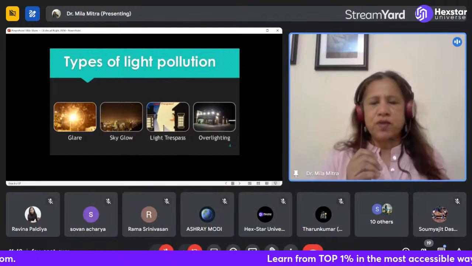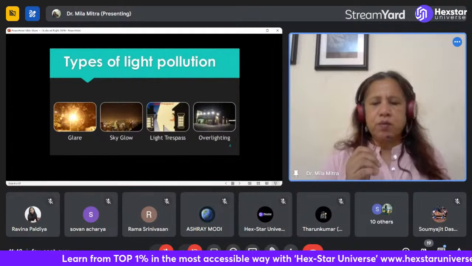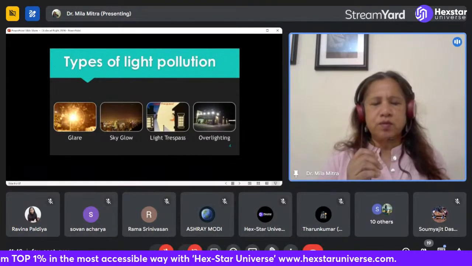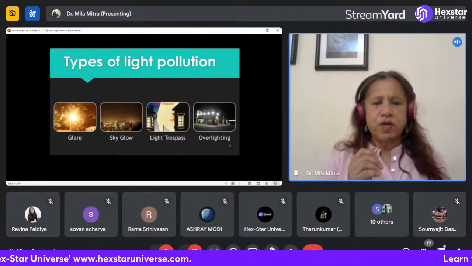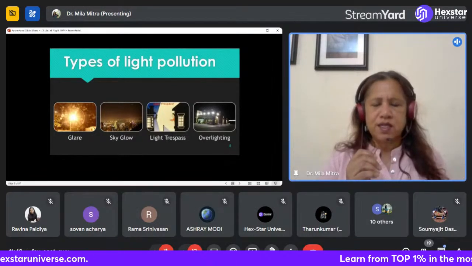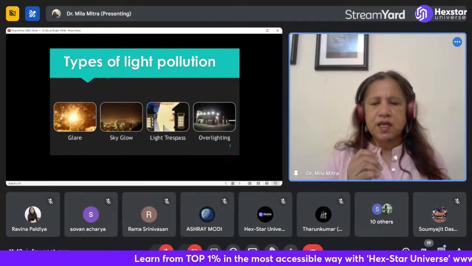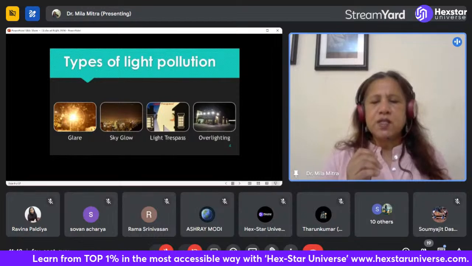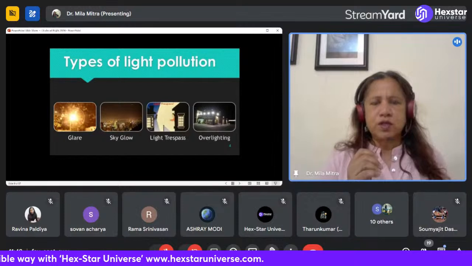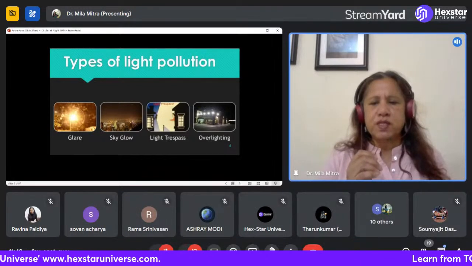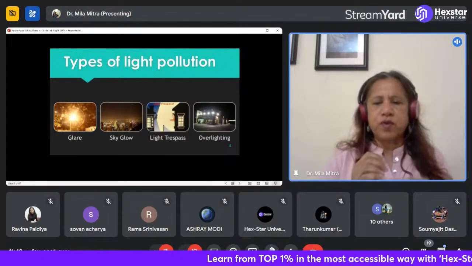Here are some types of light pollution. Glare, these are buzzwords that are used in this kind of topic. So glare is very bright lights from a focused source, such as headlights of cars. Then the sky glow, which is ambient light over a city. Light trespass is where you have a light for a specific area, say, for instance, your garden, but it actually trespasses into neighbors' areas or neighbors' windows, and that can create problems for them.